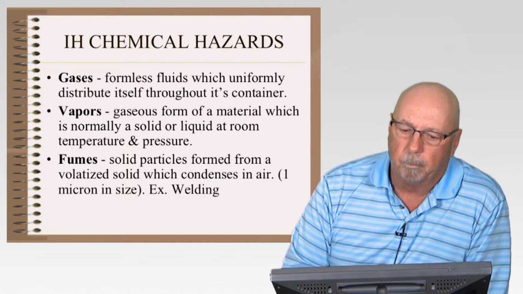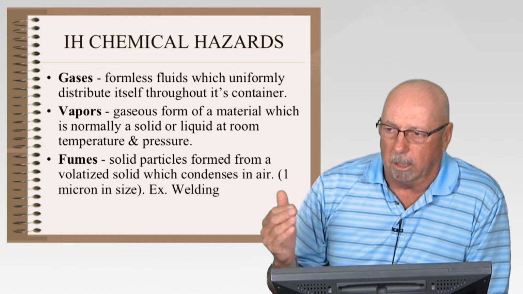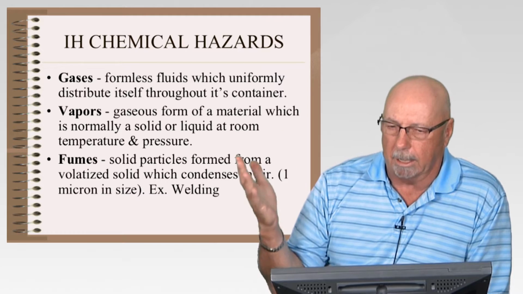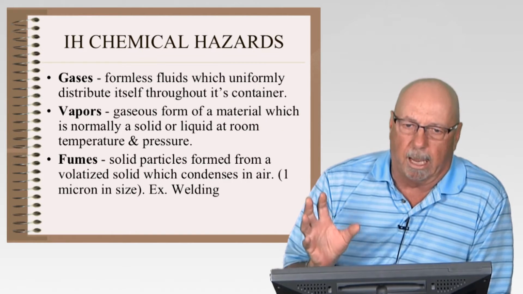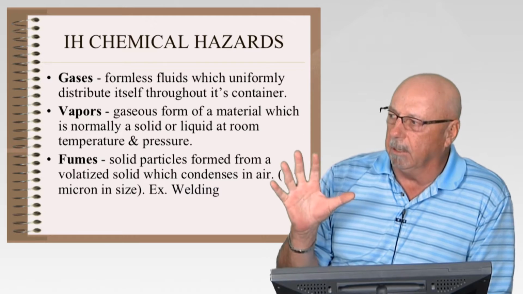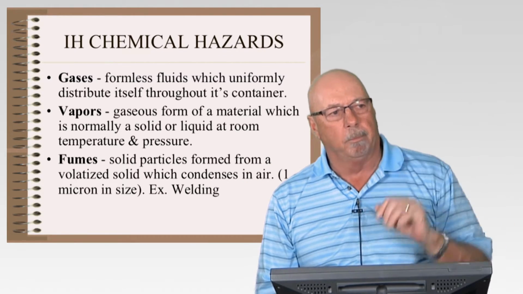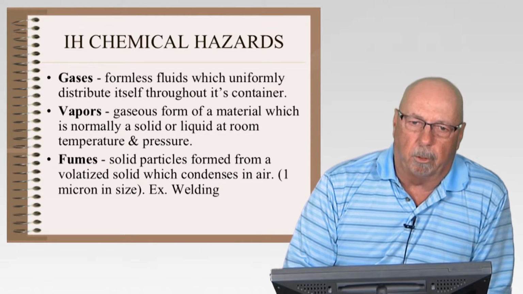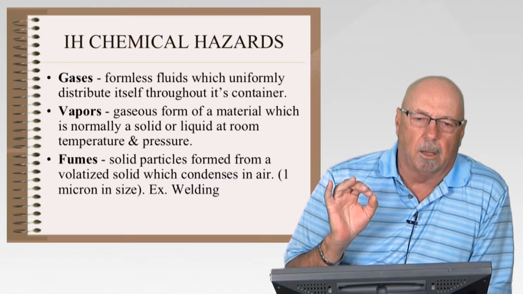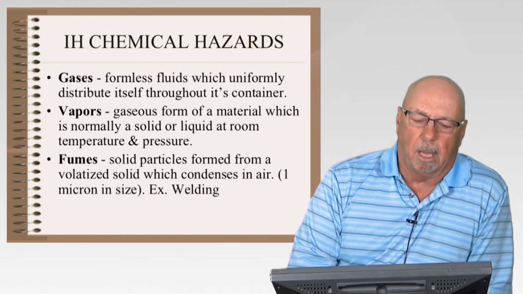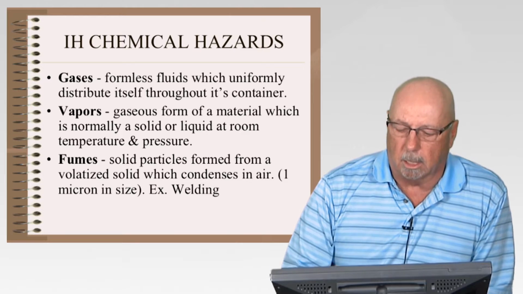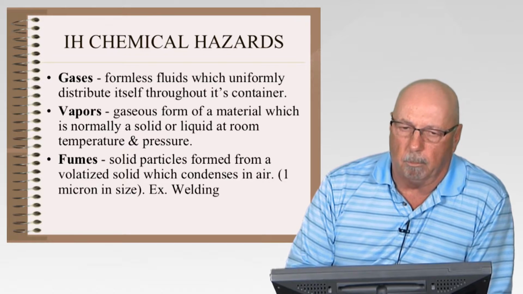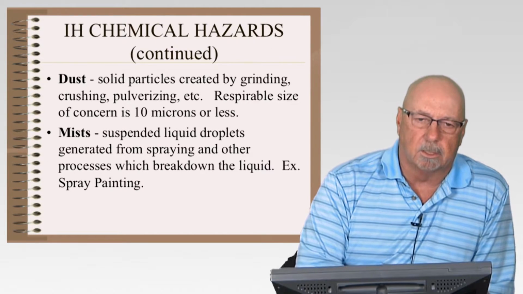To put it in another perspective, the smallest particle that you can see with the naked eye is going to be about 100 microns in size. And with the aid of a light shining, where you see a haze of particles floating around in air, those sizes that you can see are going to be about 50 microns. So we're talking about something so small that it can be present in abundance and you not even be aware that it is present, because we can't see it.